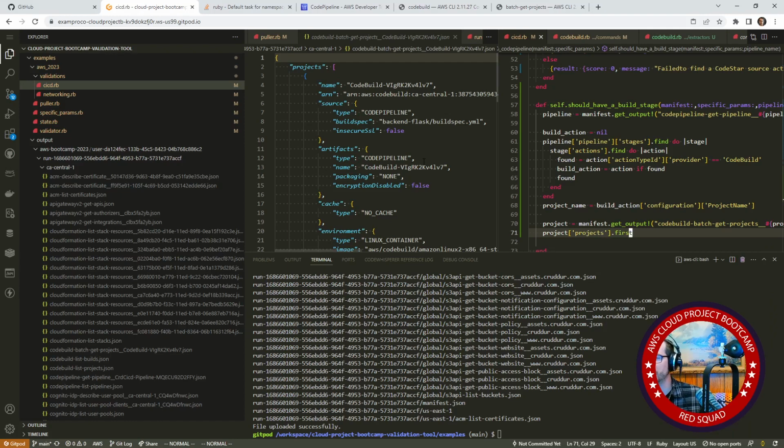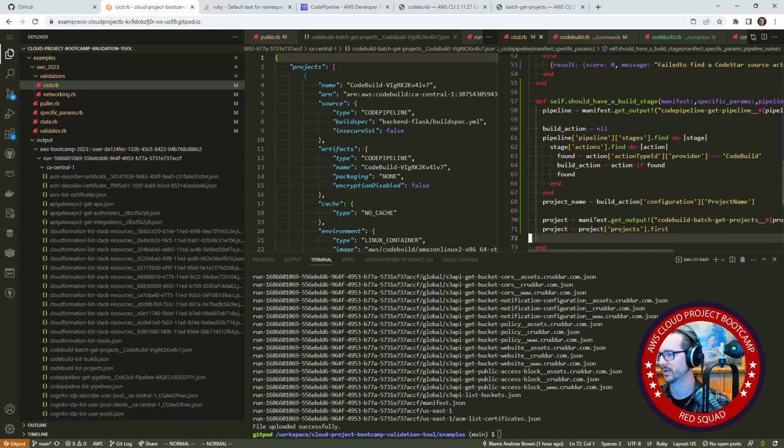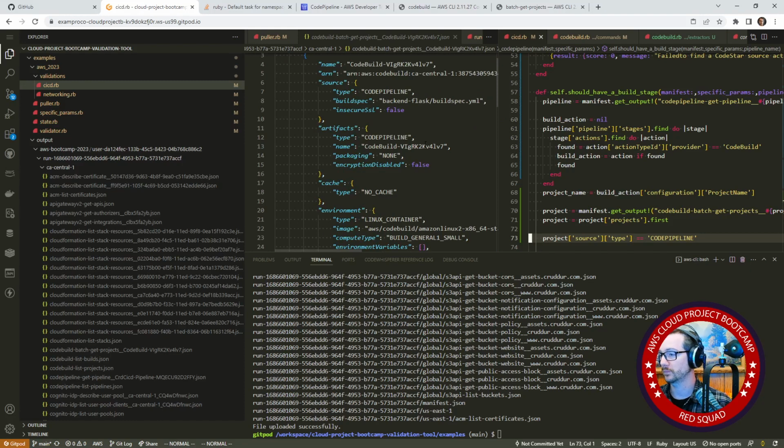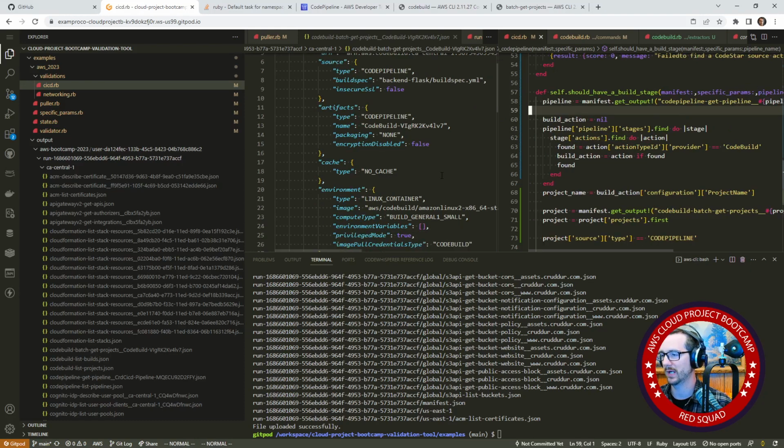And we're looking for particular things. So it'd be good to know that the source is using, let's just say project here again. And so we'll say project source type CodePipeline. The reason I'm doing that is because when we did it the first time, that wasn't the way the source is set up. It was the other way around. So that way I'll know if there's something wrong. I mean, we could match it up against the other one to make sure it's the same one, but we do grab it this way through the pipeline name originally anyway, so I don't have to go backwards to match it up.